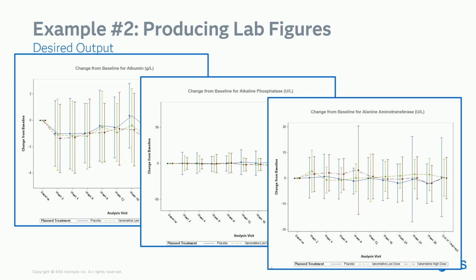So we're going to have these desired outputs, and you'll notice here, it's kind of hard to see, but the y-axes are different for each of these figures, and that's one of the things that we have to control for. Again, the Muggle approach would be to examine the data and manually code that information, and we want to take that hard coding out, those Muggles out, so that we can now have it data-driven.